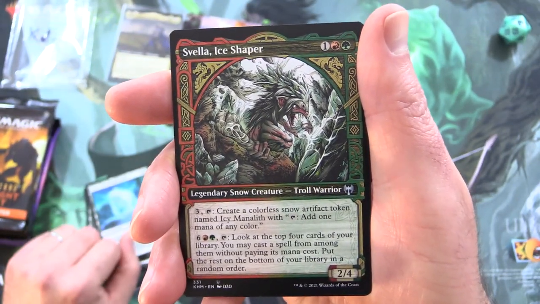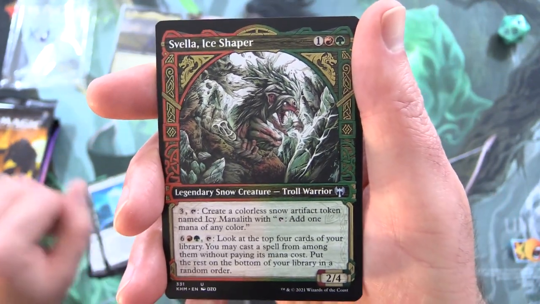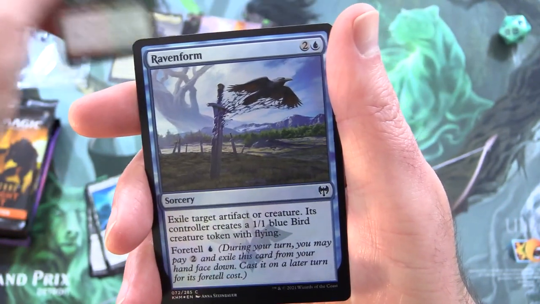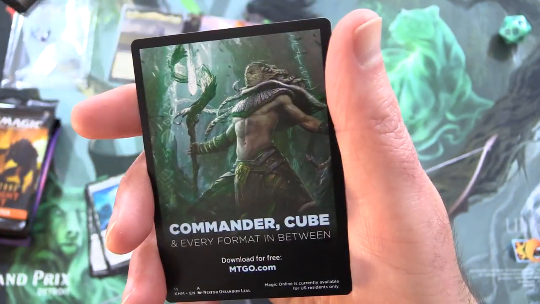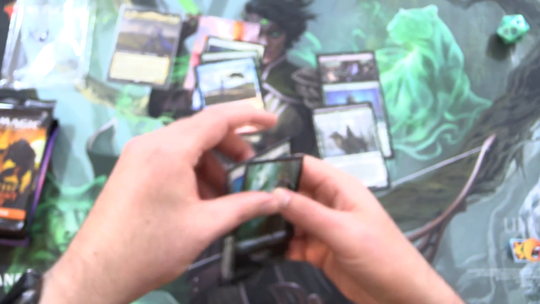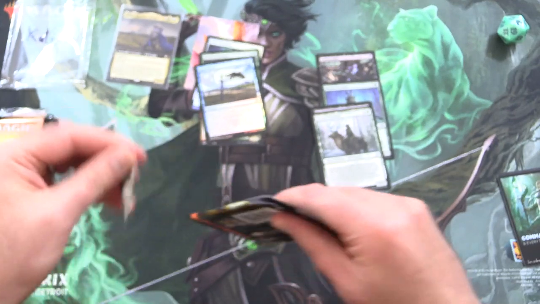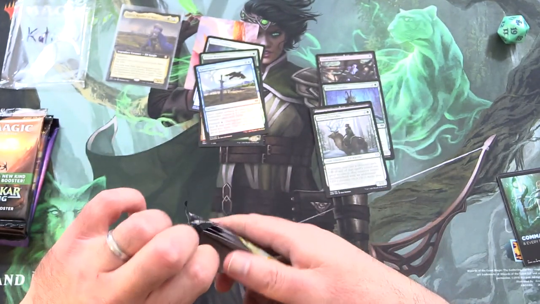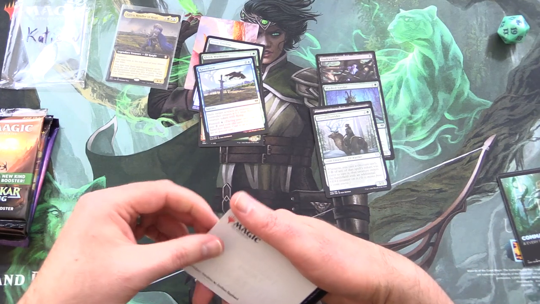We also have a showcase version, Svella, Ice Shaper, Troll Warrior. I'm sure you would like a troll there, Katie. Enjoy. Foil Raven Form, and nothing from the list. But we did get a boatload of elves onto Innistrad: Midnight Hunt. So I'm not sure how many elves we have in here, but let's see.